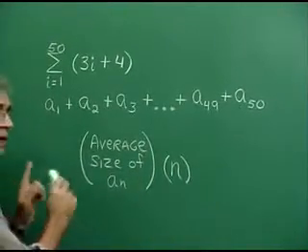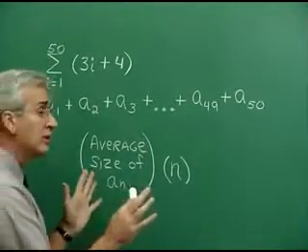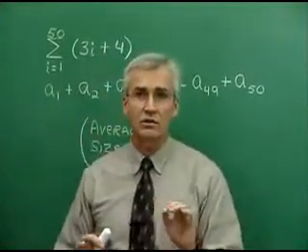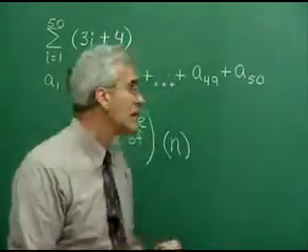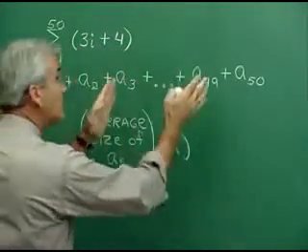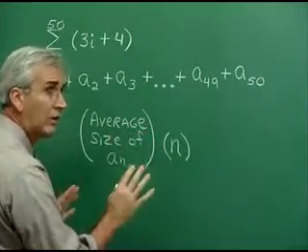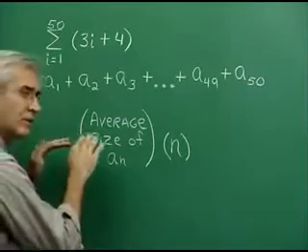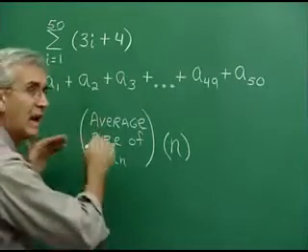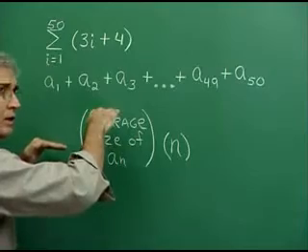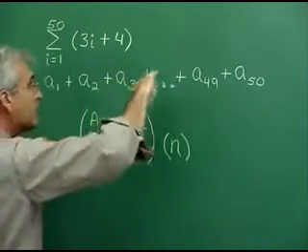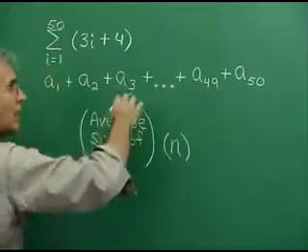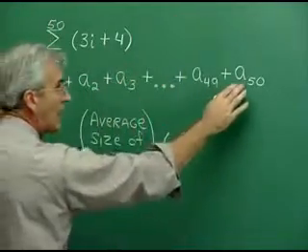But there is a way to develop a formula here, and I could just show it to you, or we can step through it a little bit, and you might have a tendency to remember it a little more effectively, I believe. Now, because these items differ by the same amount from one another, there's a stair-step effect. If we think about the steps of a stair as having value, that is, if we go up a rung of the stairs, then we're adding more value on this rung than the one previously, and so on. And we go all the way up these stairs from a sub 1 to a sub 50.